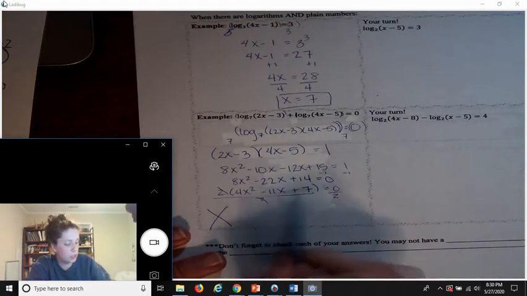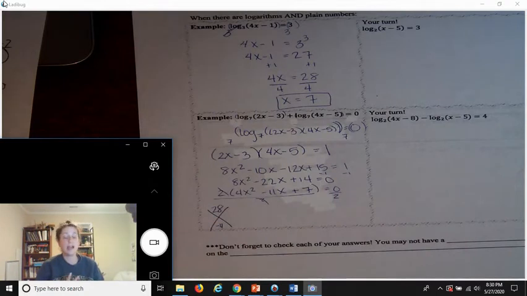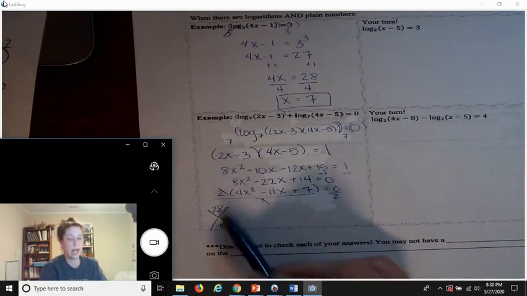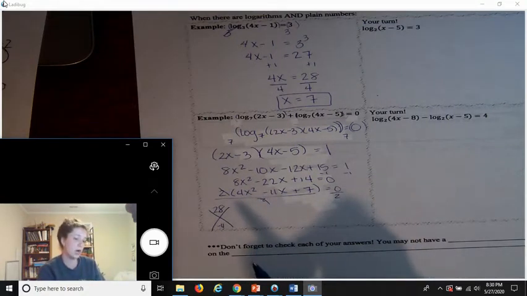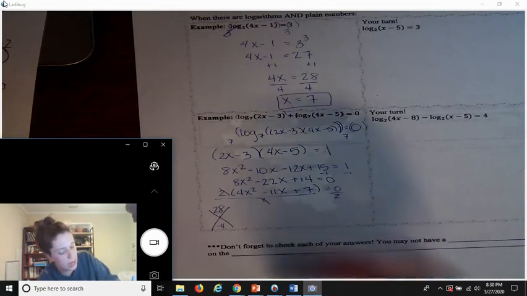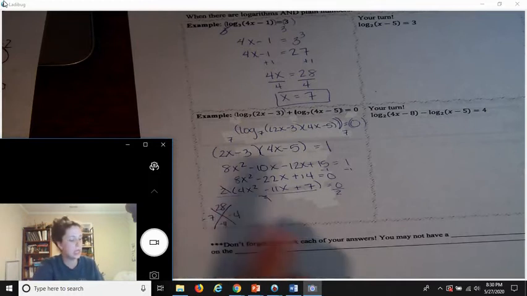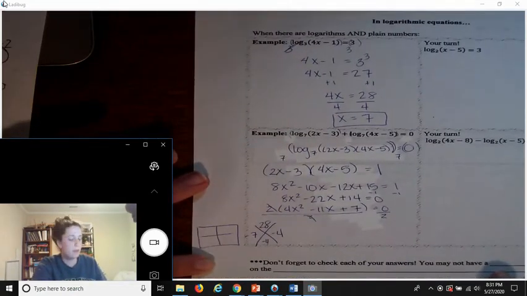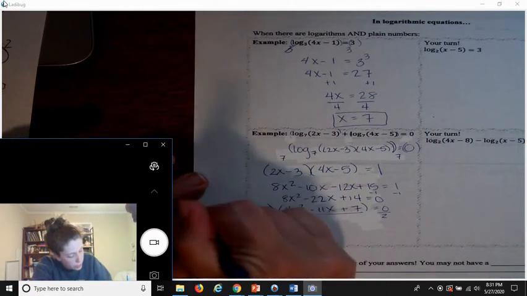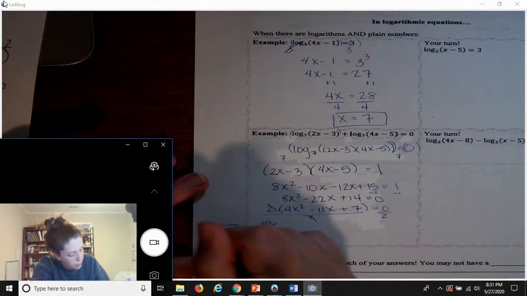So A times C is 28. B is negative 11. So I'm looking for factors that multiply to 28 and add to negative 11. So 28 is 7 and 4, which works. So negative 7 and negative 4 will give us that negative 11 and also the positive 28. So then I am going to go off to the side. I put my first term here, 4x squared. I put my last term here, and my factor with an x, and my factor with an x.